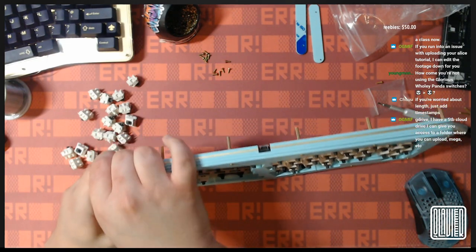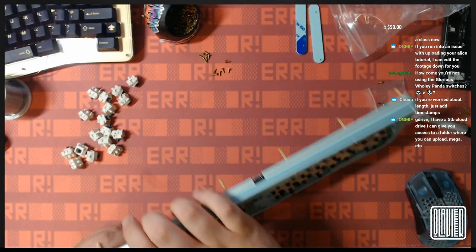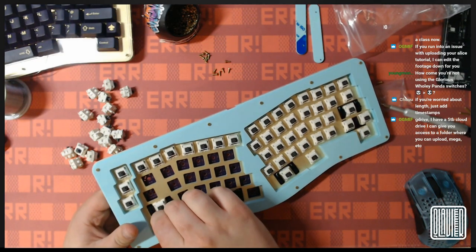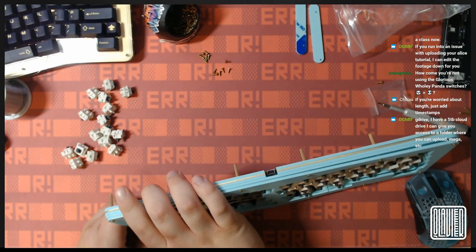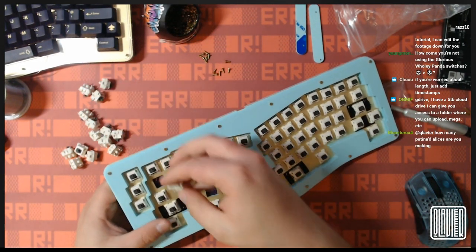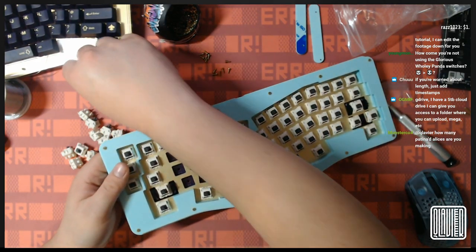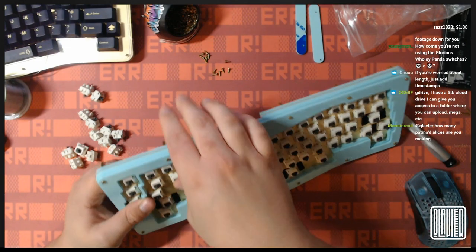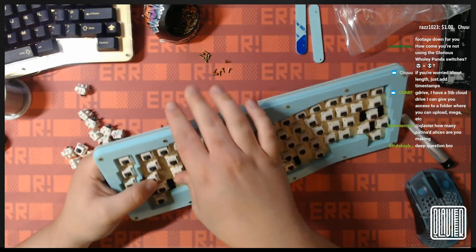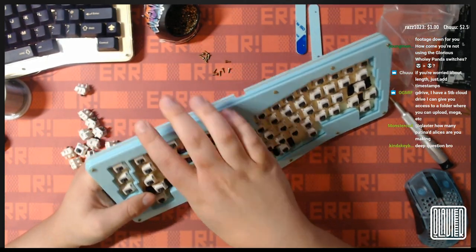Come on, click in. Yeah. Almost there. Honestly, this Alice layout is perfect for a good GMK set. Stepped caps lock, all the other little things that just make a GMK set shine.